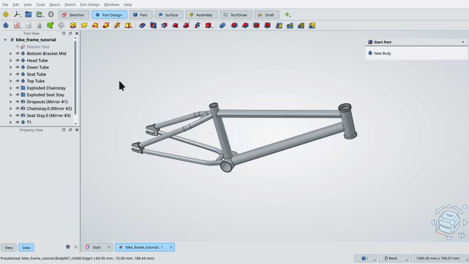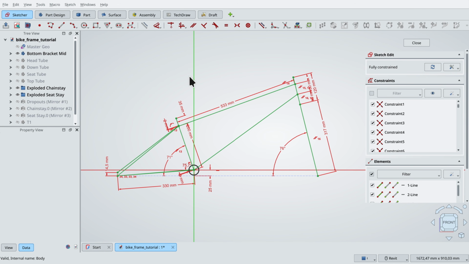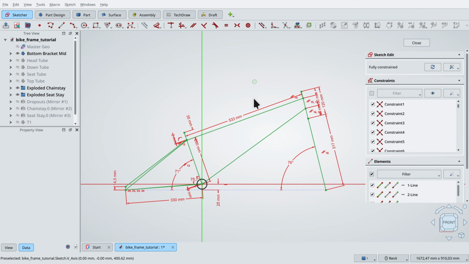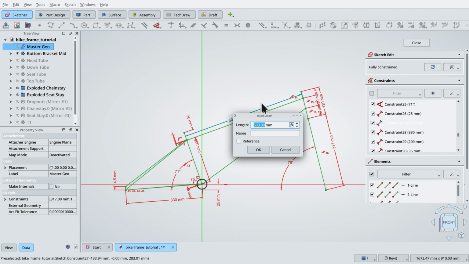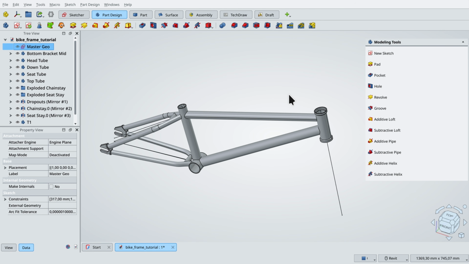One last piece of advice regarding the sketcher. Don't think of a sketch as just something you use for a single 3D operation. I'm talking about master sketches. Using a master sketch is a total game changer in your modeling journey. It allows you to centralize all your key dimensions and parameters in one place. For example, this bike frame is built around a single master sketch. If I change one value like the top tube length, it automatically updates the entire frame and every related tube. It's the ultimate way to keep your design robust and easy to modify.